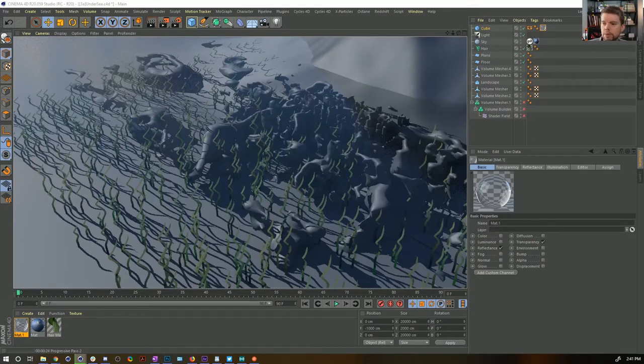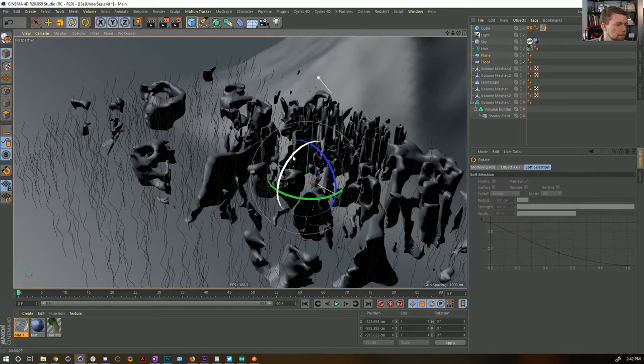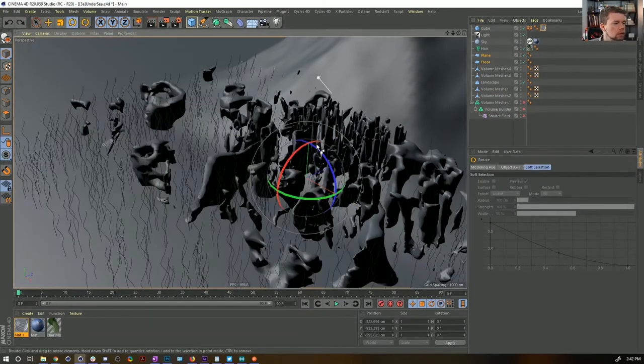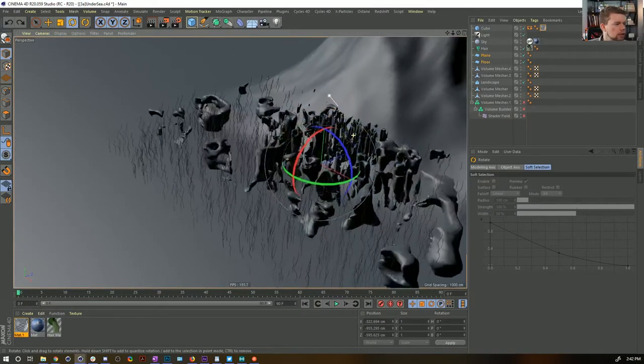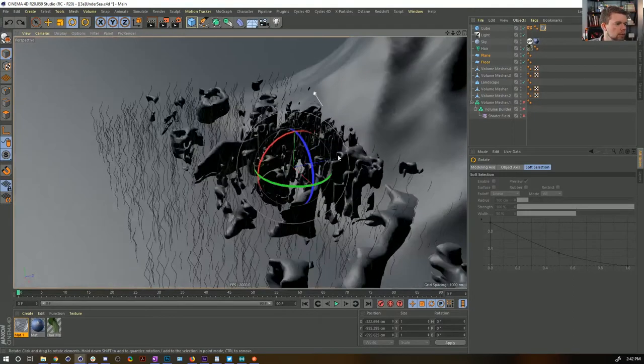And now that that's happening, something I would like to do would be to make it go deeper and deeper as it goes. So let's see if I can grab the floor, the plane. That's tough. What I should have done is had that fall off more and more. I mean, it's going to work on the shore edge, but I'd love for it to go deeper and deeper and deeper as it goes.